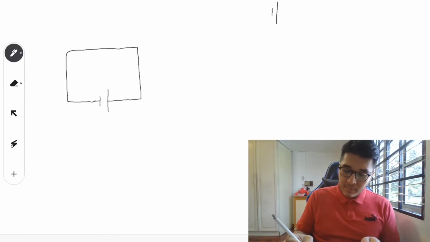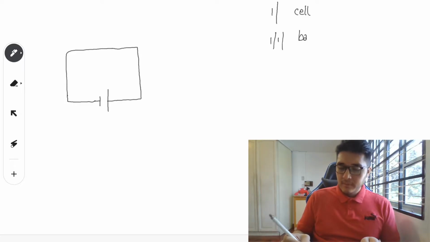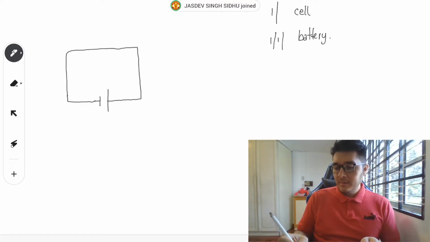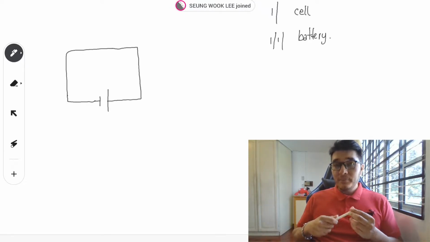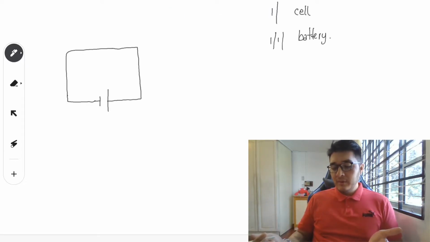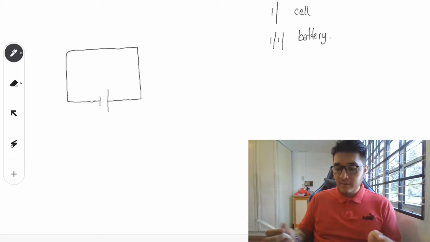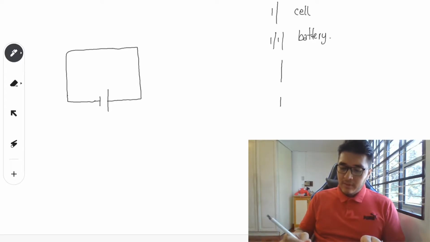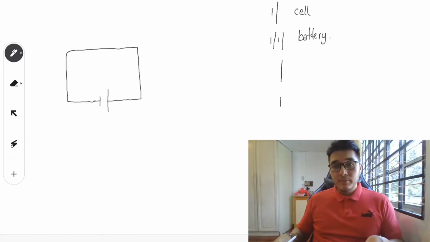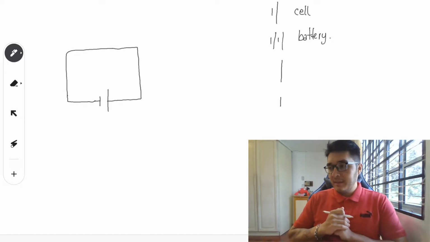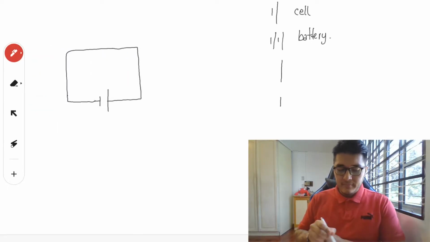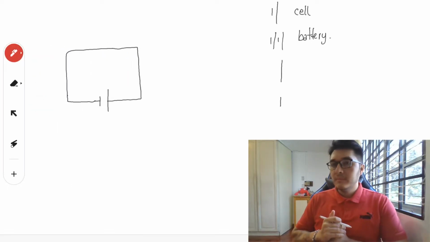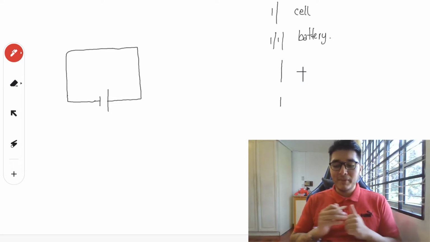So whenever you see the symbol written this way, this is called a cell. And a collection of cells is called a battery. Good job. Now, there's a convention that you need to follow to distinguish which is the positive terminal and the negative terminal. So the positive end from the negative end. So the long line or the short line. So which one represents positive? Which one represents the negative terminal? Long is positive. Say it again. Long is positive. How did you remember that?